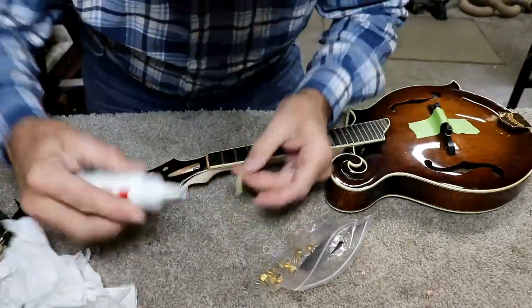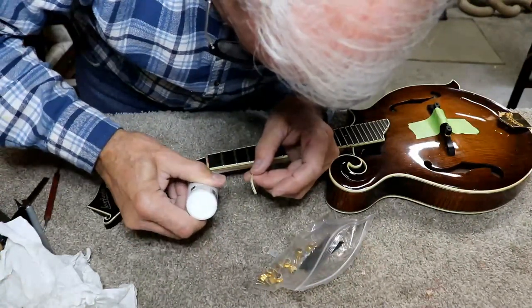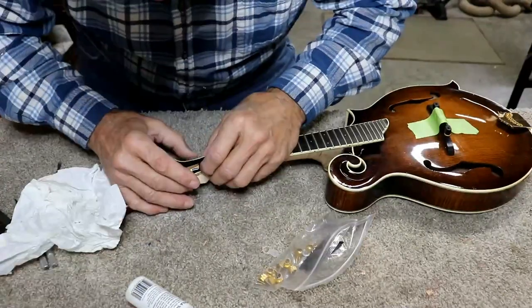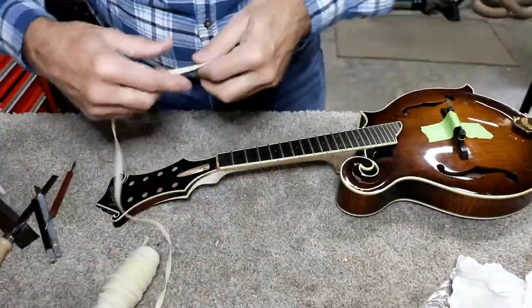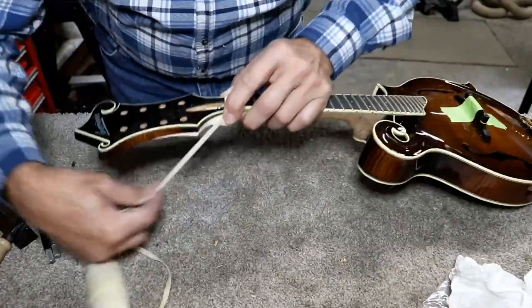I'm going to put a little more glue. Well, I think it's got enough, but I'm going to put a little more here just in case, because it stuck to my finger so many times there. All right, I'm going to get something and wrap that. One of my wonderful viewers provided me with this long rubber band, and it will, I think, be perfect for this delicate job.